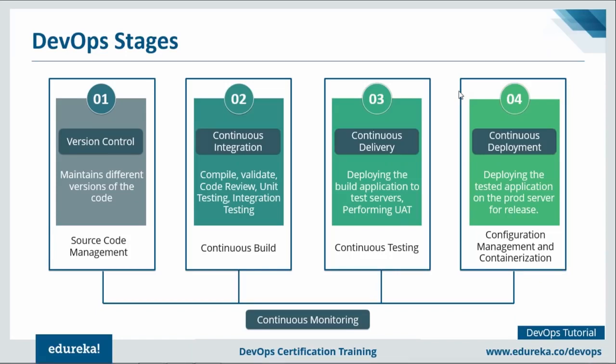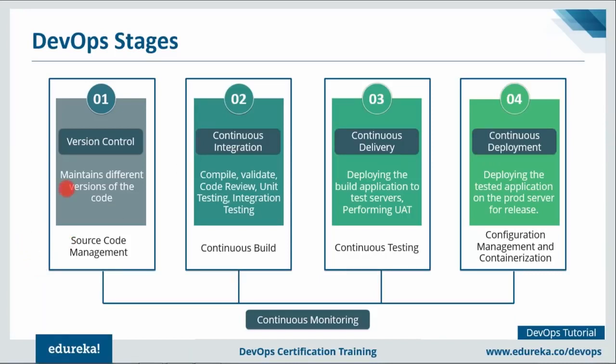Ajay has requested me to repeat this entire slide once more. Definitely, Ajay, let me do that. So let's start with version control. You've got the requirement from the client, you have designed how your application is going to look, and now you have 10 developers who are writing code for that particular application. But how will we manage that code?